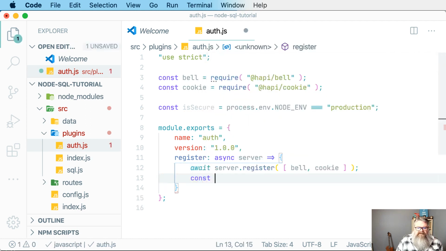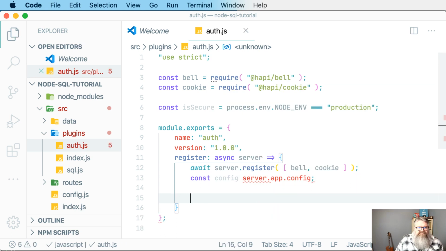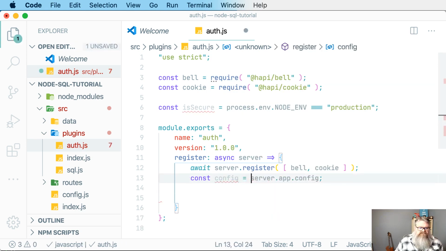And now we need to grab our configuration off of the server, server.app.config. And we need to define a couple of what Hapi calls strategies, authentication strategies.